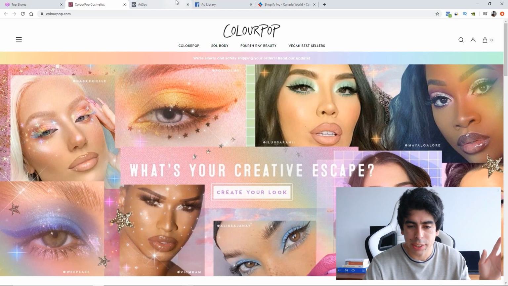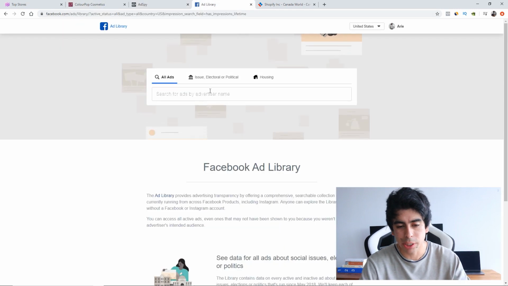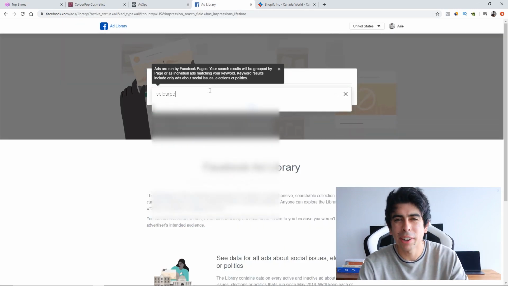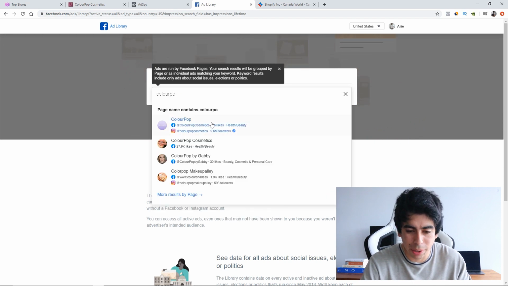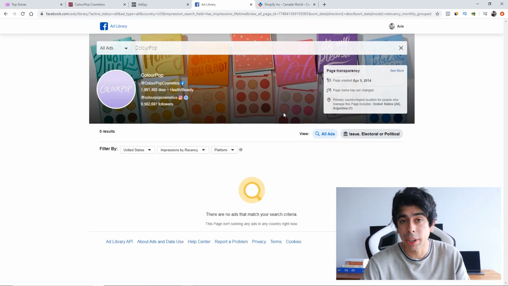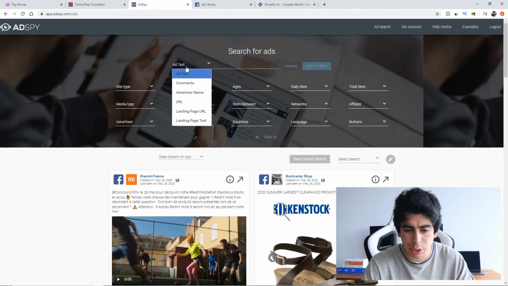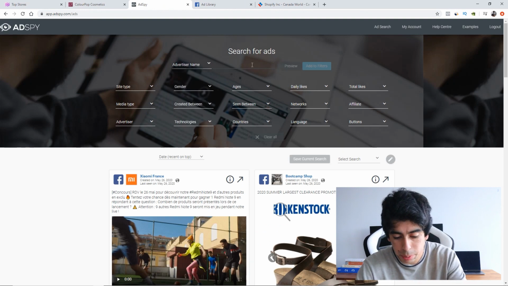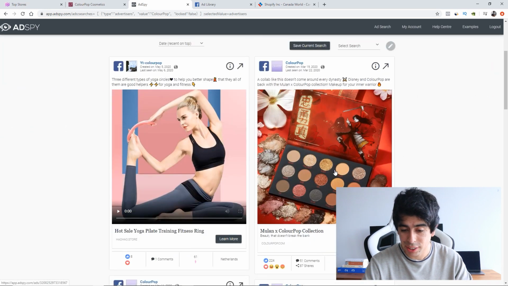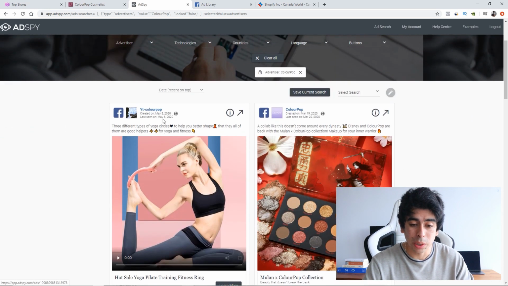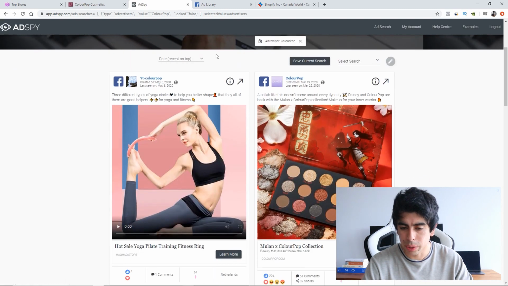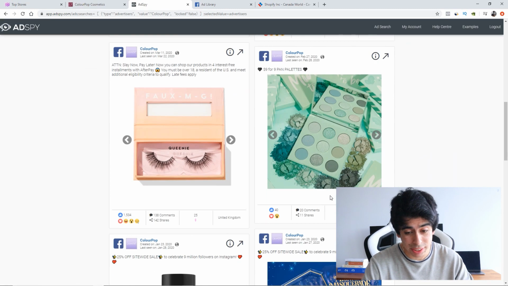What we're gonna do here is first go to Facebook ad library. And we'll kind of do the comparison here between AdSpy and the Facebook ad library because honestly, prior to knowing about AdSpy, I only really used the Facebook ad library for this. So as you can see, for some reason, it's not showing me any ads for ColourPop, which is kind of weird. So we're gonna go over here on AdSpy and see if it's the same thing here. Let's go ColourPop. Okay, so it does work. So this does actually start giving us some ads. So let's just look at some of the recent. So they have been making a decent amount of ads.